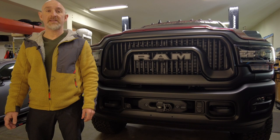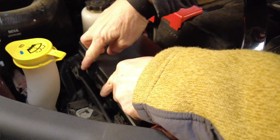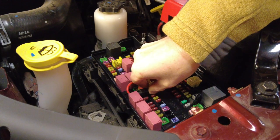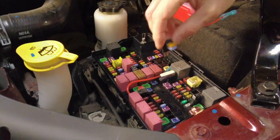The power module needs an ignition signal and a light signal. I'm going to use fuse 91 accessory power for the ignition signal, and fuse 79 which is the marker lights for the light signal. Remove the fuse box lid to make it easier to access, remove the fuse from the fuse box, put it into the fuse tab, and then put the fuse tab into the fuse box.